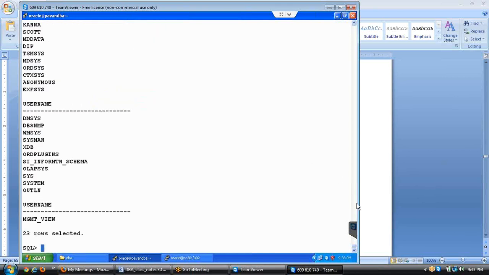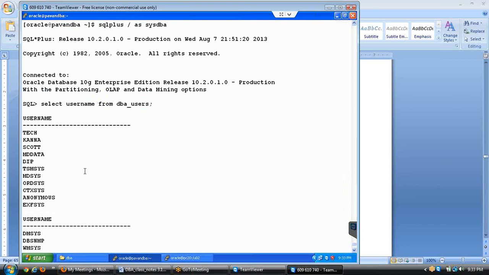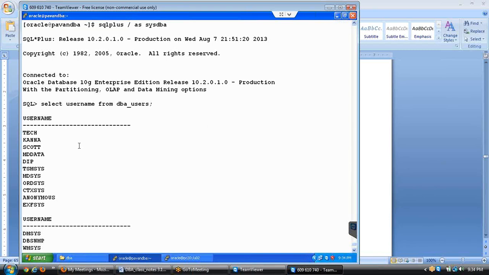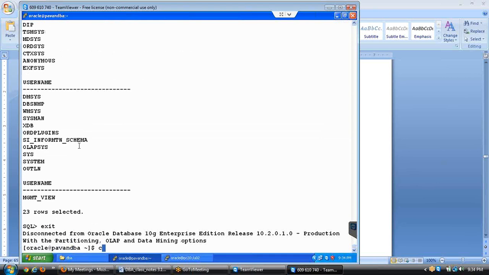Okay, there are so many users. For example, I have a user called Kanna, then I have a user called Tech, and in Kanna user we have a table called T1. I will export the table from Kanna user and import that into Tech user, and both Kanna and Tech users are in the same database and in the same server also. So let us see how we can do that.